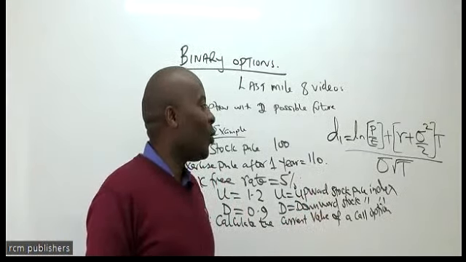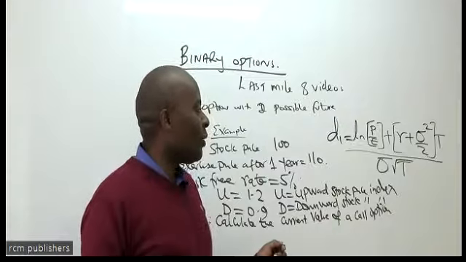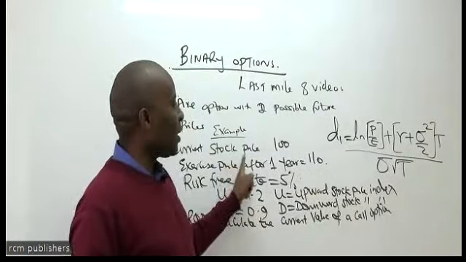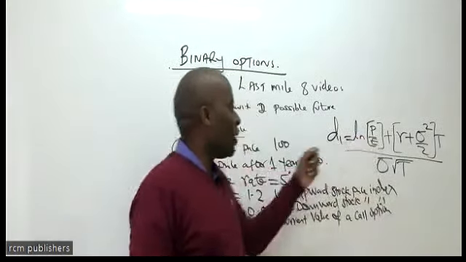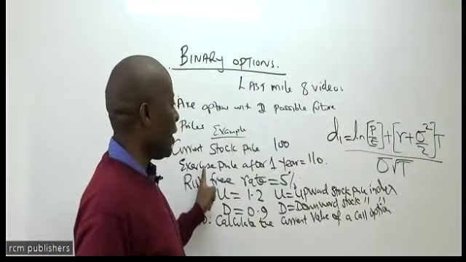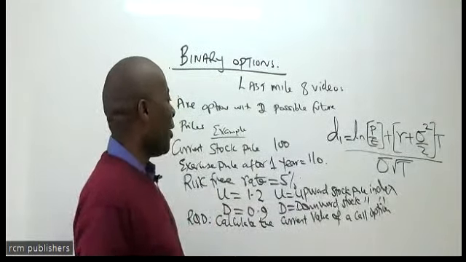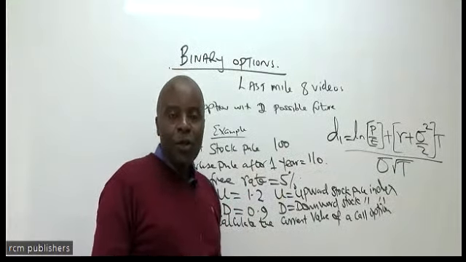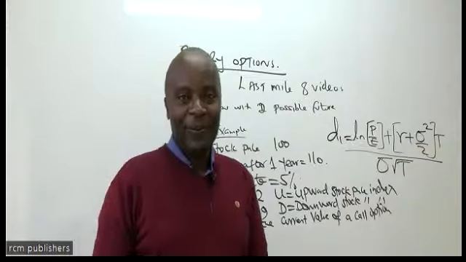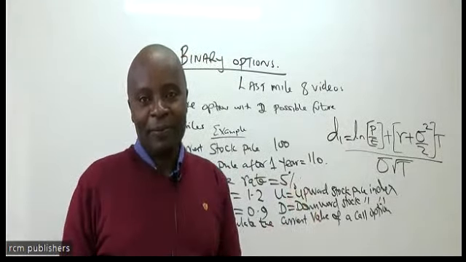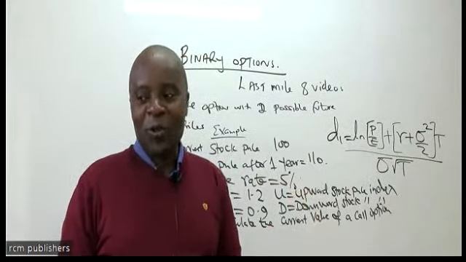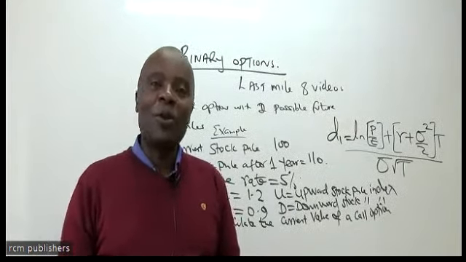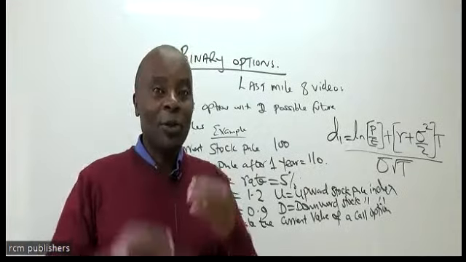But now when they start looking for figures, for example, if it's risk-free, they are able to see risk-free. They're able to see the current stock price, which is P. They're able to see the exercise price here. It's given. Of course, even time after 1 year, they're able to see that. But now what do you do with standard deviation? Is standard deviation given here? In this question, do we have standard deviation? Or do we start calculating it ourselves? What will you do? So again, the mood swings.